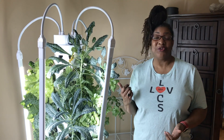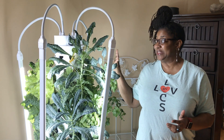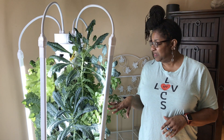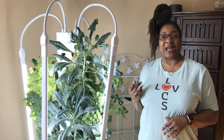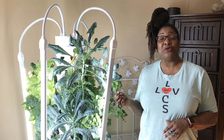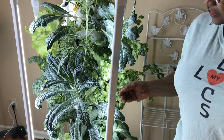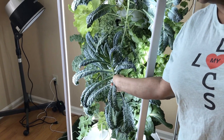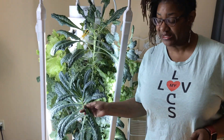One of the things that I've invested in since we've communicated last was a tower garden, where I'm able to grow some of the lettuces, spinach, and kale that I want to use in my smoothies and my juicing and all of that. So I'm just going to pull off a few, but I'm going to do a quick video of me just harvesting some of these things.